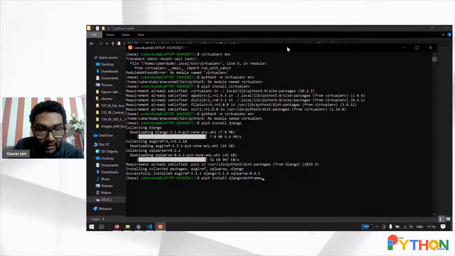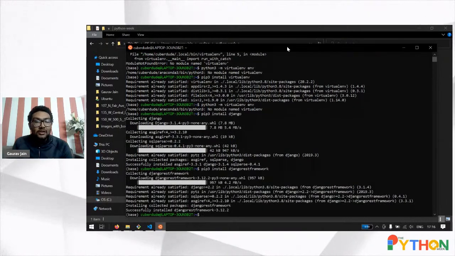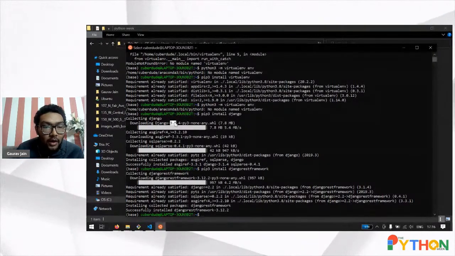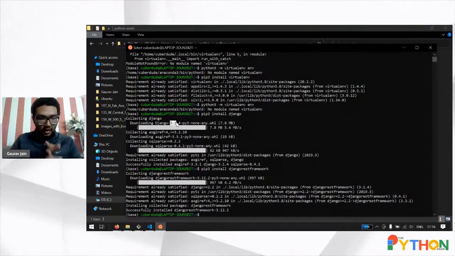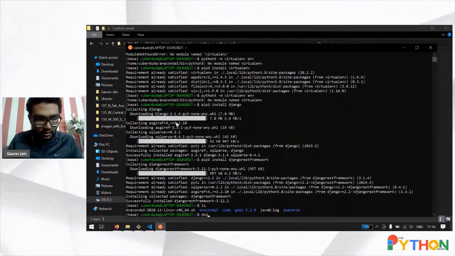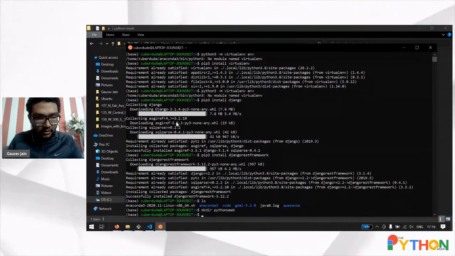So the reason I want to run in a virtual environment is that right now I have Django 3.1, right? So if you have another project that requires Django 2 or Django 2.9, something like that, these versions won't conflict. If you read up on virtual envs, but right now we're going to work like this only.